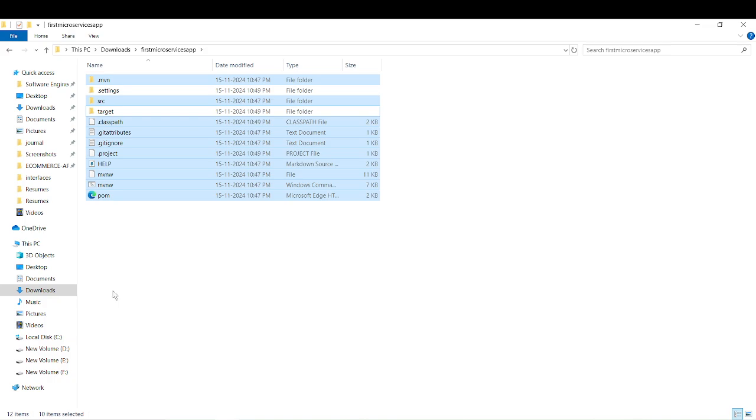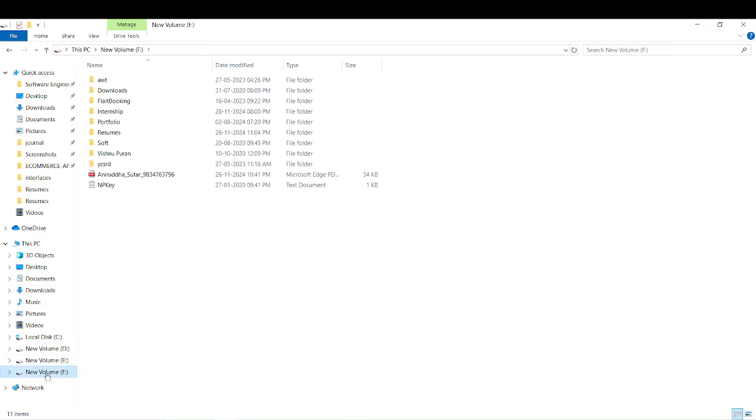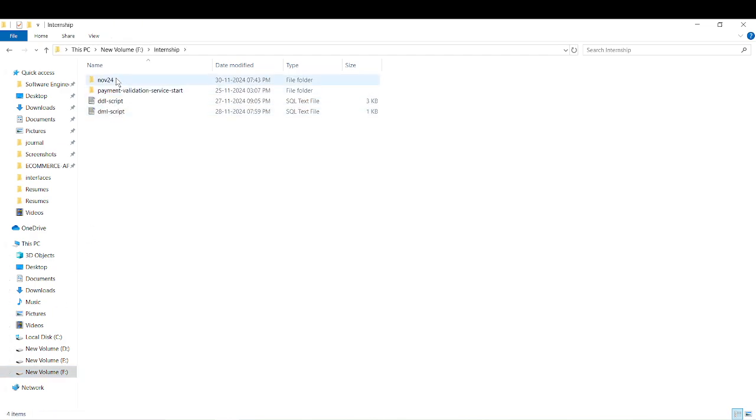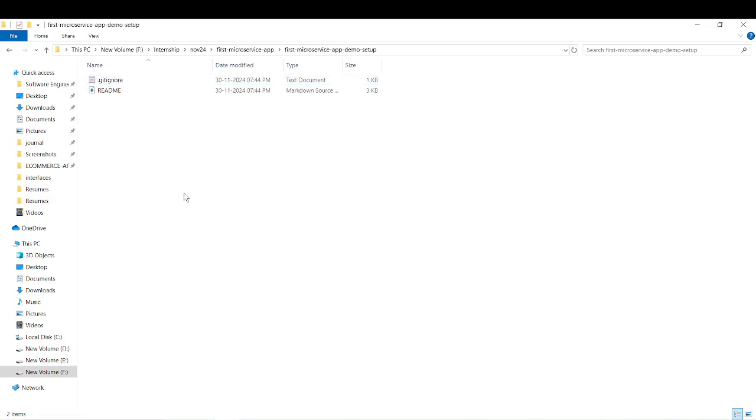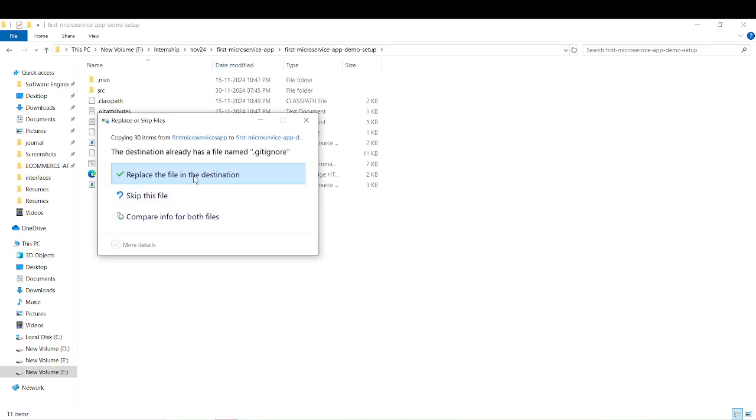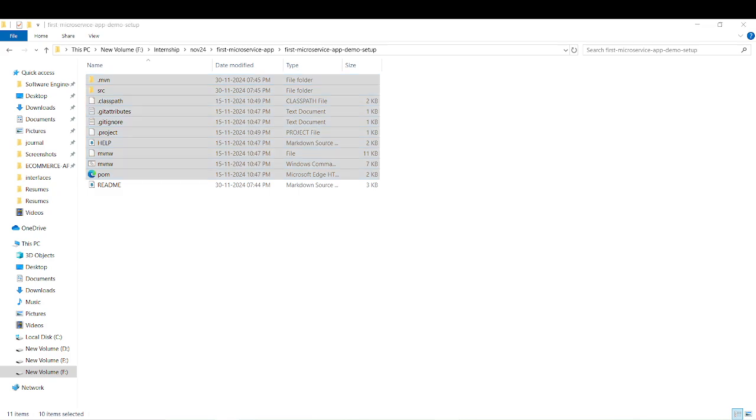Copy this and paste these files in the repository we have created now. In F, internship, then November 24, first microservice app, first microservice. Here just paste it, replace the file destination. So here you can see all these files are pasted here.